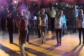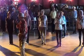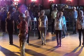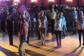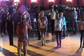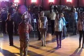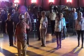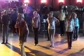Now this next part we're going to do, so we've done left tap, right tap, and we've ended up in this position here, where our weight is on our right foot, our left foot is the next one to go, because you can only move the free foot. God designed people so that when they've got their foot on the ground, they can't move. So we've gone left tap, right tap, we've ended up here.